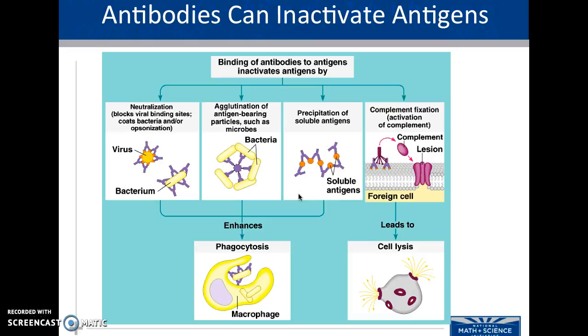The last one leads to specific cell lysis as opposed to a cell eating the other cell. It's called complement fixation. Basically what happens is the antibodies start to make holes in the foreign cell or the antigen. Eventually that leads to cell lysis, or the explosion of the cell.